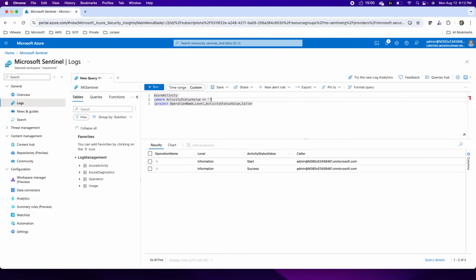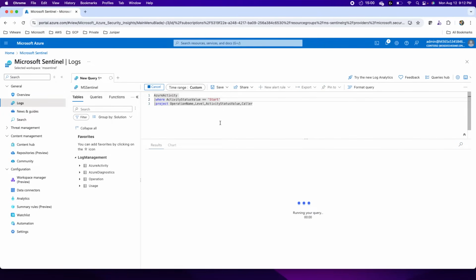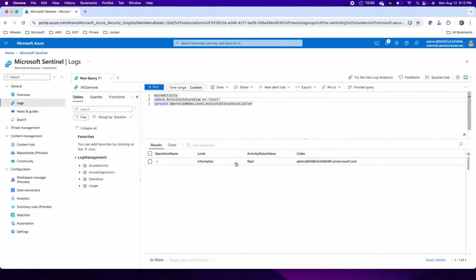Let's say it is start. So here we go, start, and I run this query. It will filter for only those that have the state as start and will project the attributes that I have selected. You see one of them is now not listed over here.